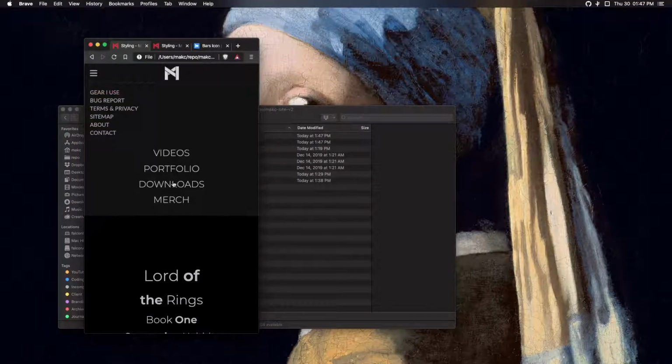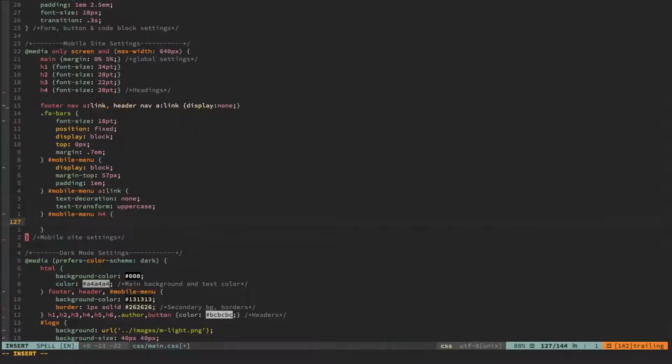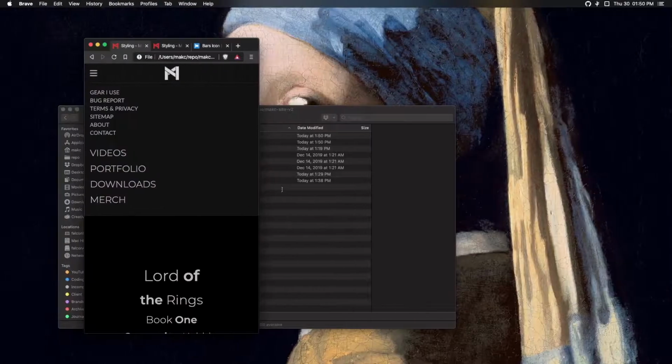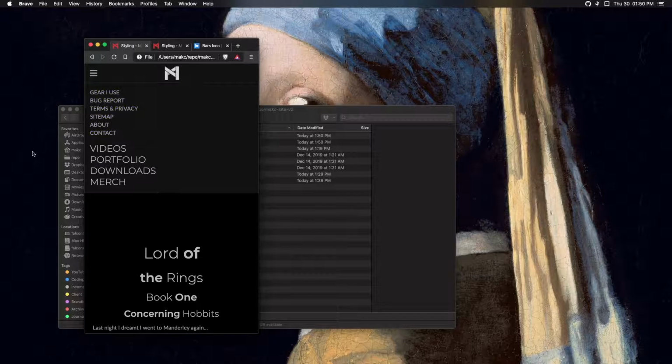The last thing I'll do is I'll just move all of these headers over to the left side here. So we'll select the mobile menu ID one more time, and then we'll select any of the H4s, and inside of that we can just do text align to the left. And I think I might also want to mess with the margins. Let me take a look here. Yeah, so we can just shrink those margins down a little bit. We'll just do maybe margin 0 and take a look at what that looks like. That's probably fine. Cool. I think we are ready to start messing with JavaScript now.